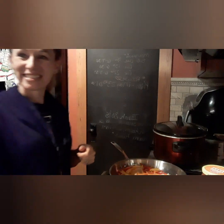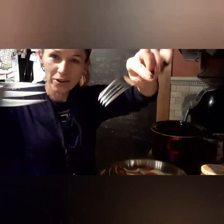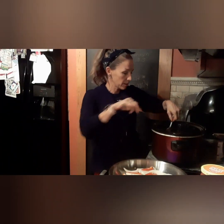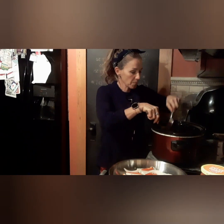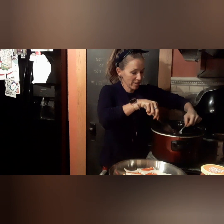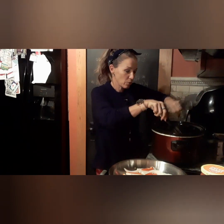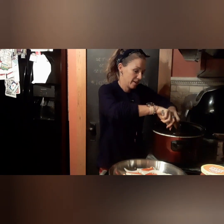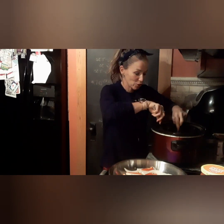So I'm going to show you how I shred up my chicken. All I'm going to do is take a couple of forks and I'm going to save the juice that's in there, because there is some juice in there. Here's the whole chicken breast right there — see it? So we're going to shred it in the juice. Simple as that. It smells so good — my whole house smells so good right now.